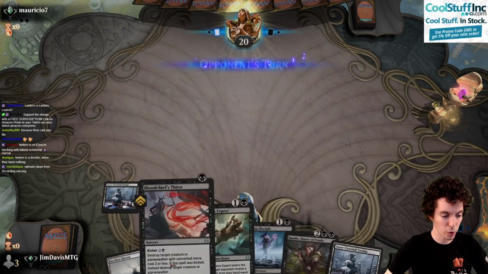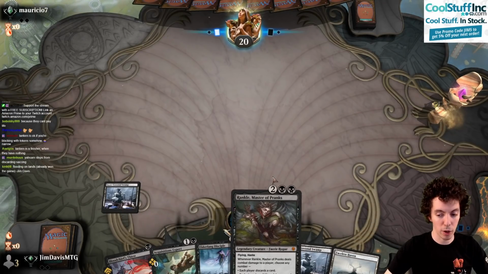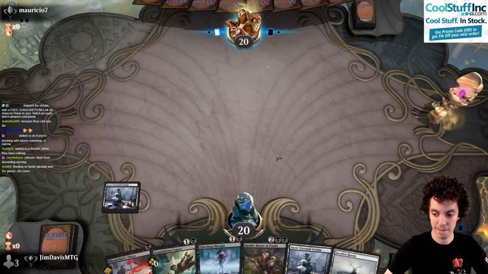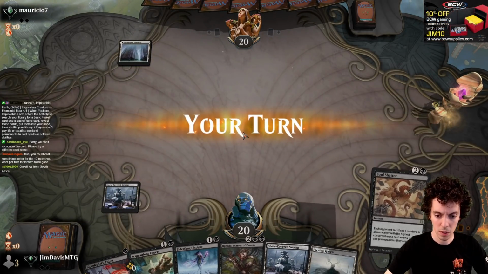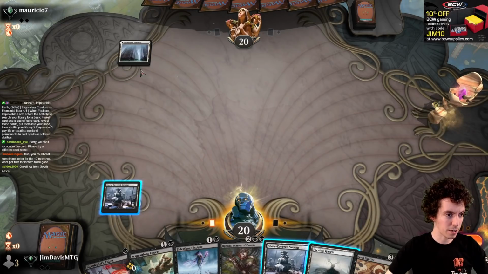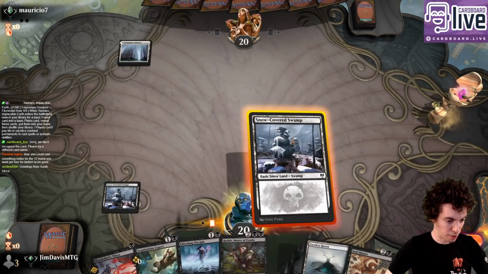Alright, so we got 2 creatures and a Rankle. Part of the reason why the rat creatures are in here is to make Rankle better, too. Soul Shatter and a blue-white pathway. Interesting. Now, Cleric Rogue. I'm going to play the rat first.